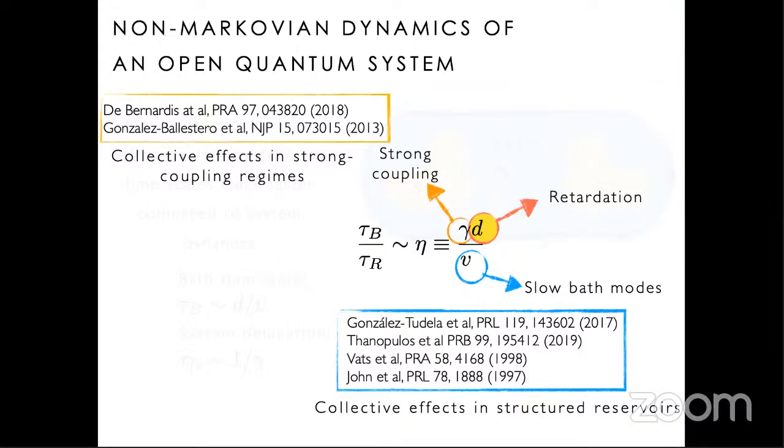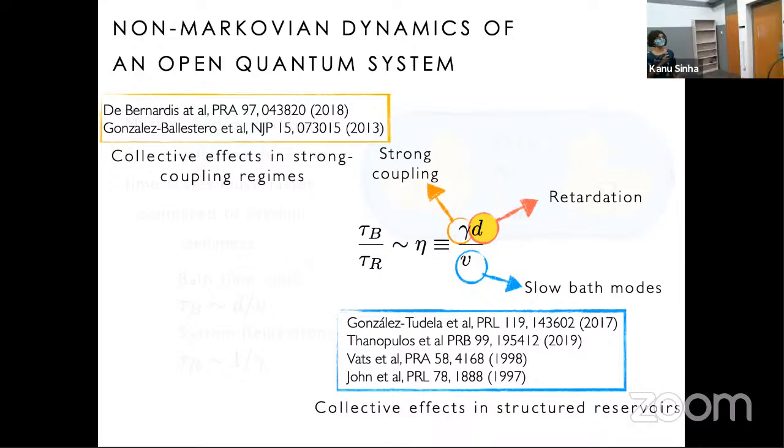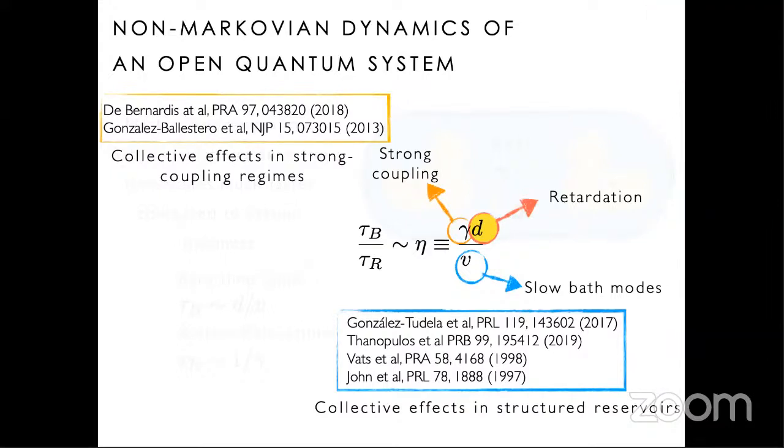I have a quick question. Yes. So the system relaxation gamma, that wouldn't be a function of velocity as well sometimes? Yes. So this is a bit of a hand-wavy motivation. But I agree. The proper way of calculating gamma depends on the density of states, which also influences the mode velocity. And so this is a bit heuristic, but I agree with you. Okay, thanks. Sure.